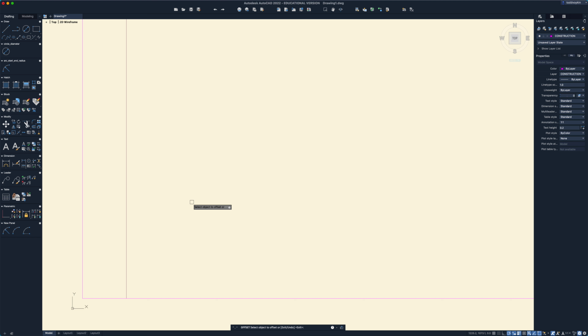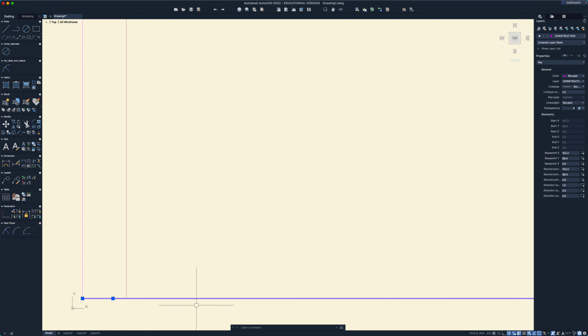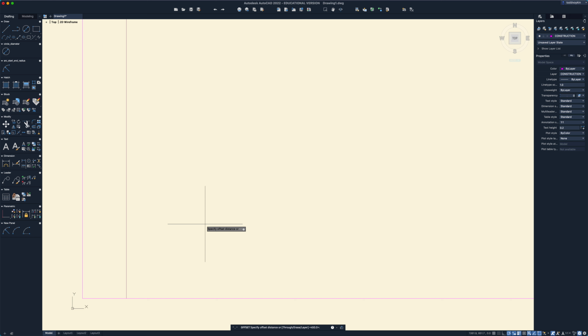Okay, now I'm going to right click to exit that command, but I want to go back into it because this line I want to offset up 600. That is the total height of my object. So again, right click to go back in or type O enter, but right click is faster. It again asks us to specify the distance, 600, enter, and now I'm going to click and move up. Okay, so this rectangle that we just made there is the footprint, which is the maximum width and maximum height of our front view. I'm going to right click to exit out of there.